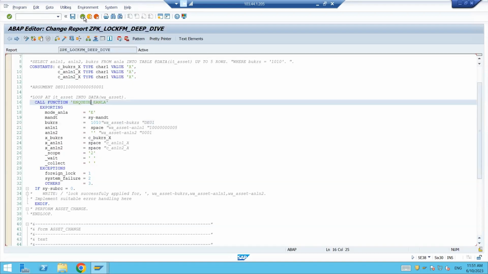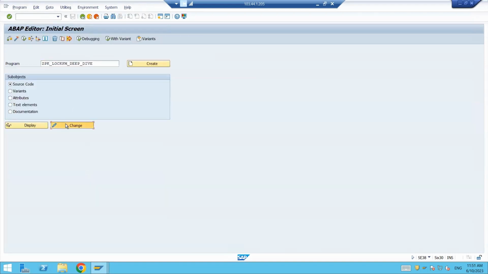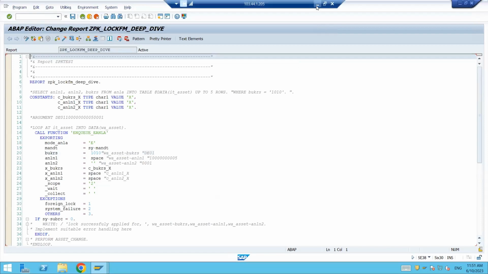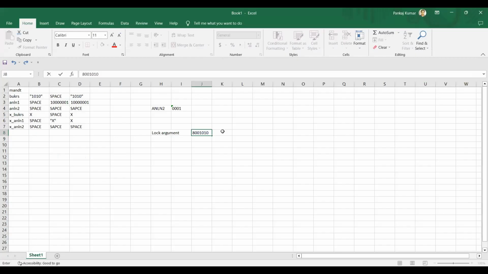So the 12 times this hash value you will be able to see, because this value, company code, you are considering generically, so you are not bothering whatever the ANLN1 value is going to be there. So irrespective of ANLN1 and ANLN2, only this bookers will be considered, right?